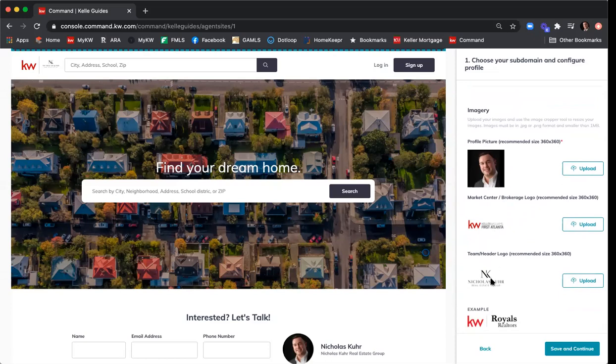logo as well as your team logo, is because each one of these logos appears in these circles around the website. And by having it that 360 by 360 image, it renders properly on the website. So it doesn't get distorted and get pulled and make you look funny.